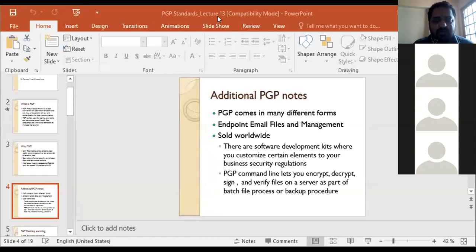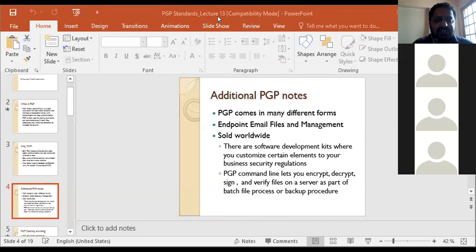Particularly, it is used to secure emails, which are sent with the help of an email management application, for example Outlook or some other applications that send the email to another user.